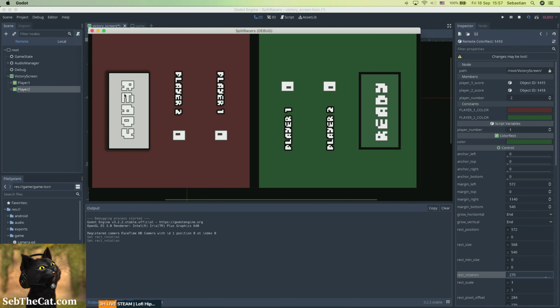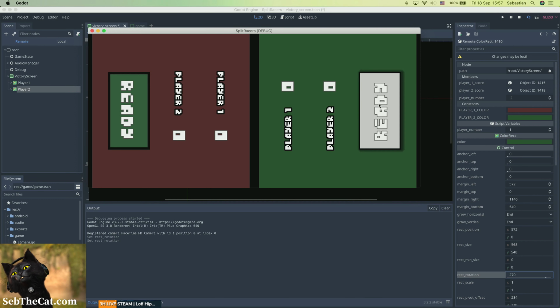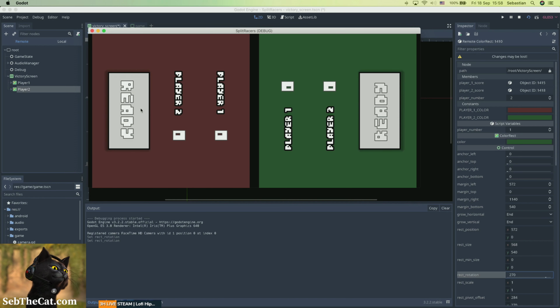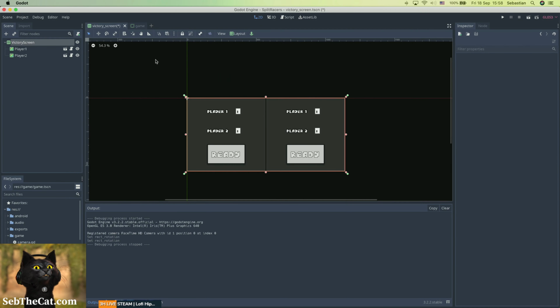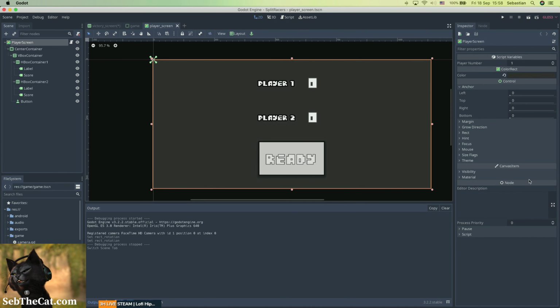Yeah, this is something really weird that I ran into earlier. So only one button can get a focus in Godot, which makes sense for most UIs, right? For most applications, you can only really click one button at once.